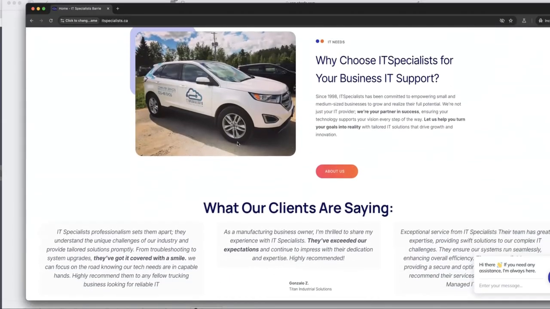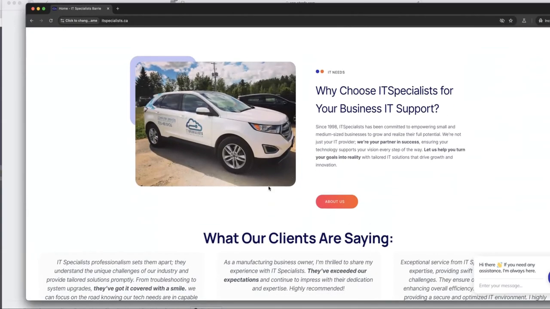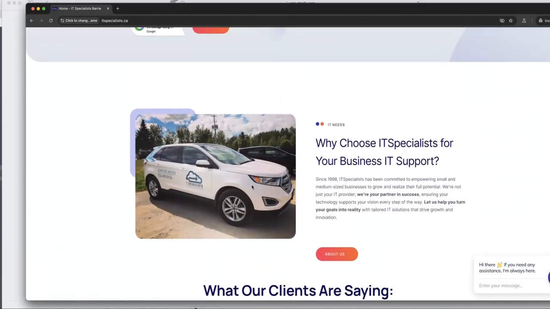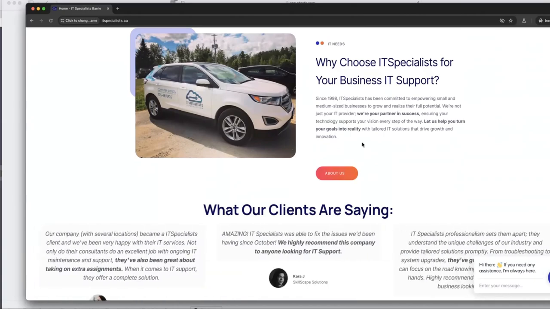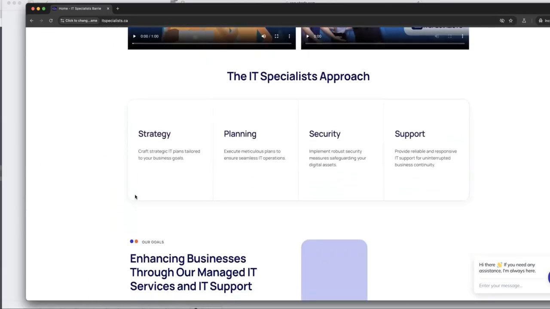Now browse further and see what kind of sections they have. For example, do you have the same sections on the page that you're trying to rank? Do you have those types of content? Do you have the same number of words, or do you have more than the number of words that they have in terms of content? Check all of those things, because those things are really important in terms of organically ranking in Google search.